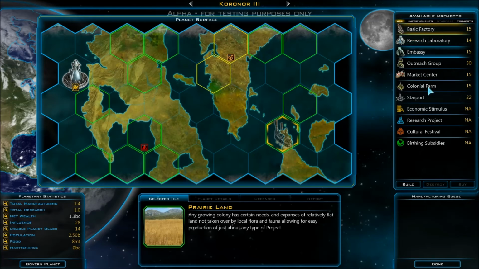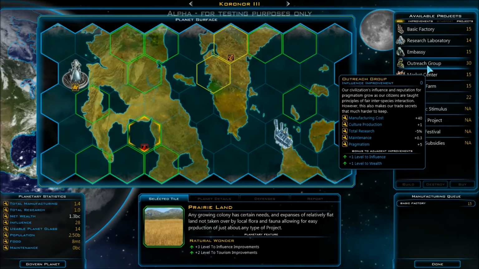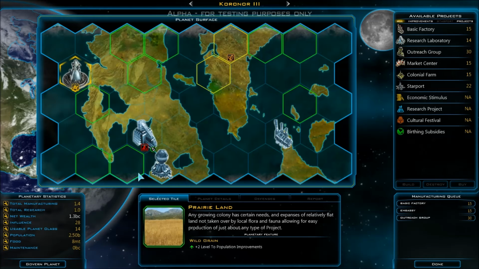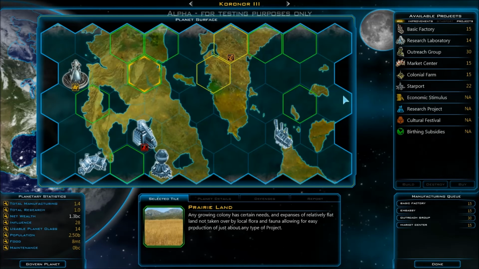I'm going to build a basic factory here. So I'm going to build an embassy here. Then right next to it I'm going to build the outreach group. And here I'm going to put a market center. I'm going to build 3 research laboratories here.